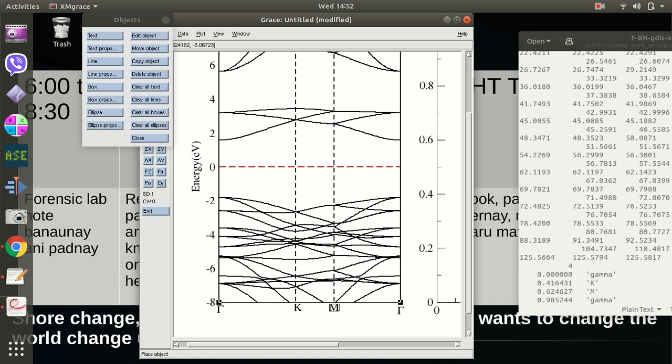Let's make it more suitable. Okay, but it is too much. It is somewhat difficult without a mouse, but it's okay.